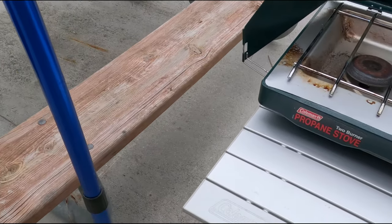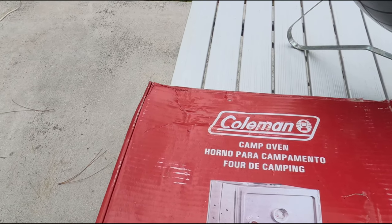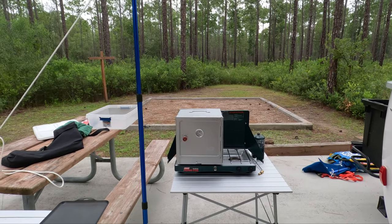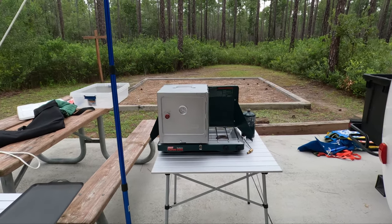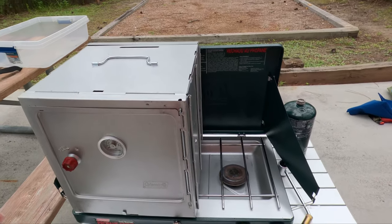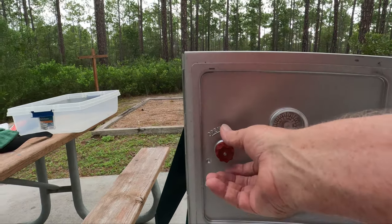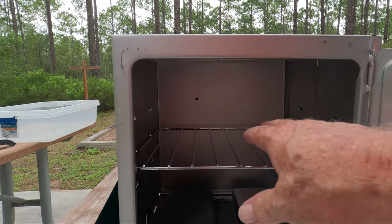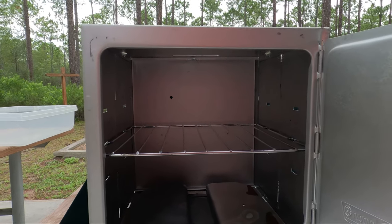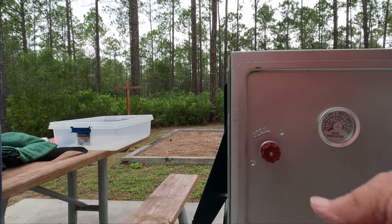The other item that we have that we use with the stove is going to be the Coleman camp oven. This is very, very beneficial if you need an oven. It's easy to set up — the directions are very self-explanatory — so this is what it looks like when it's set up. Now you still can use this burner over on this side, and I have cooked on it while I had the oven on here. Just be careful though, this oven does get extremely hot and you use the control valve for the burner to maintain the oven temperature. You put your rack in the middle here, and let me tell you it cooks some amazing biscuits. I've done that several times and we actually really enjoy the oven — it's worked out great.